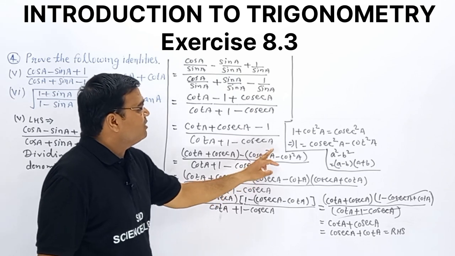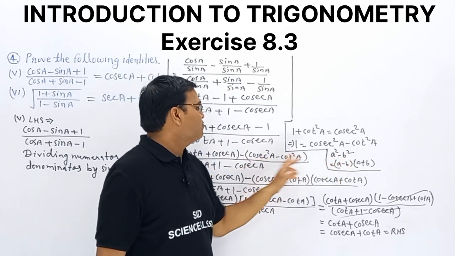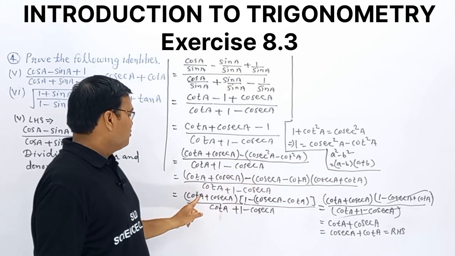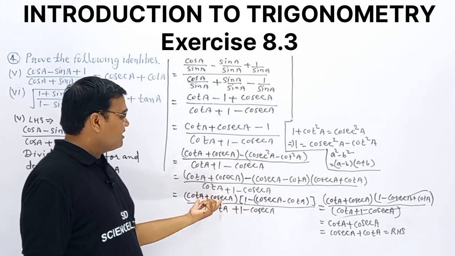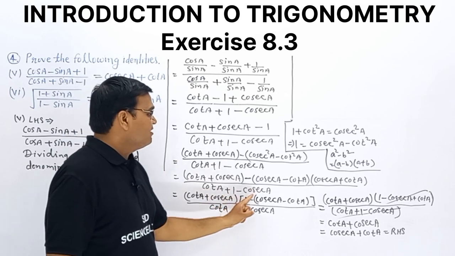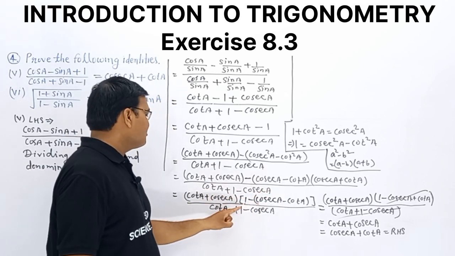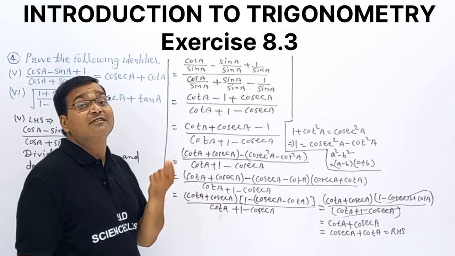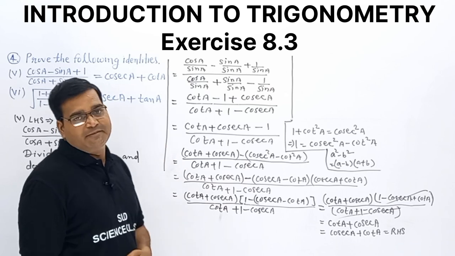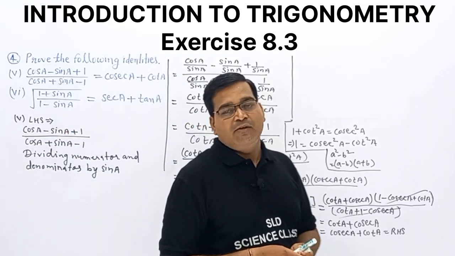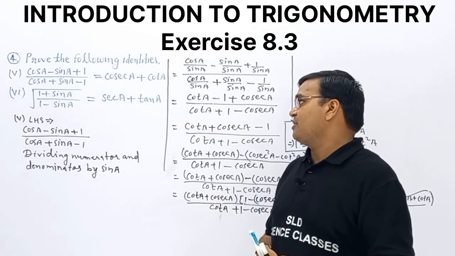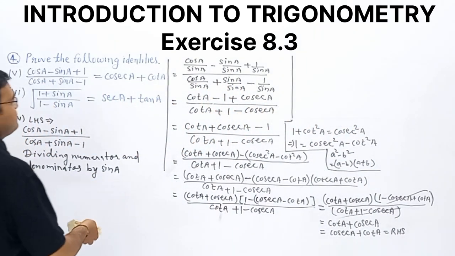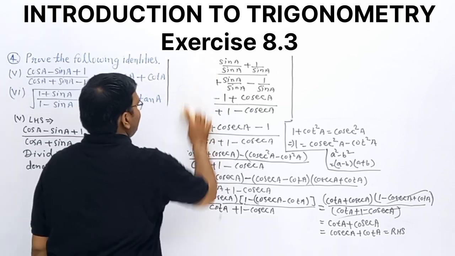Now this is A square minus B square, applying the A square minus B square formula. This and this we are taking common. Cot A plus cosec A we require, and we are taking common as it is. Then these things are remaining. These will be cancelled with this one. Then we are having only this thing, and this is our right hand side. So we observed that by using the left hand side we are getting the right hand side. Now next question. This is an easy one. Observe. Next question I am taking.